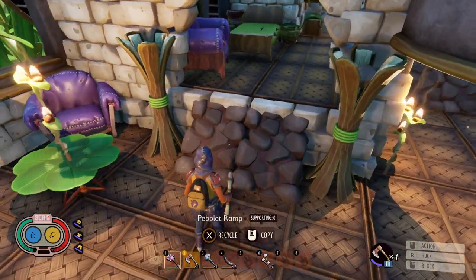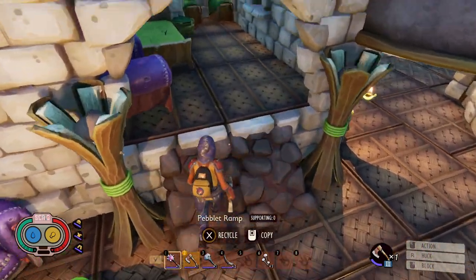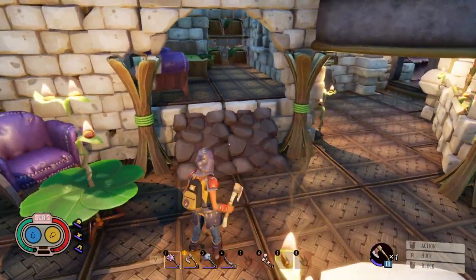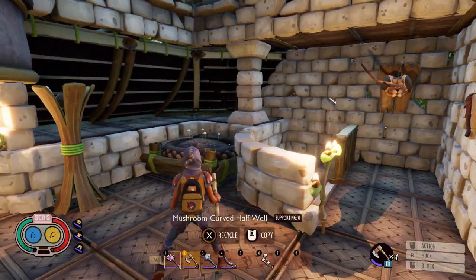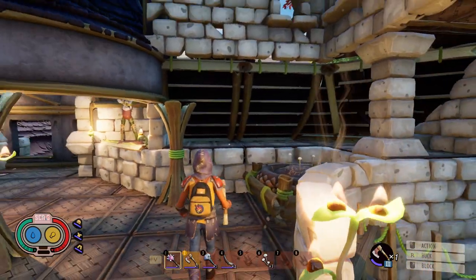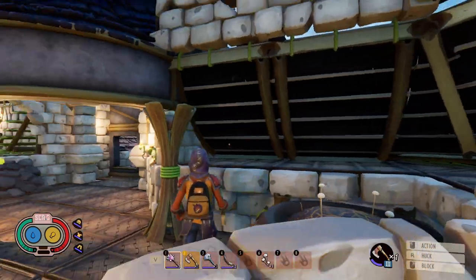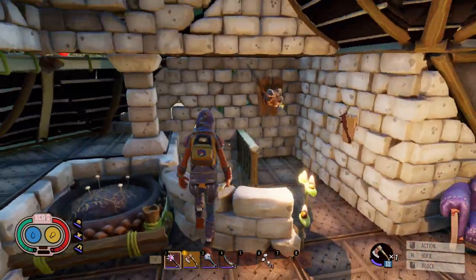The only thing I wish this game had was half stairs. We have half floors, but the only way to get up it is with a ramp. And I don't think they look good personally. I started growing some mushrooms in here. And this area, again, I kind of opened it just for some more space. You could put walls in here if you wanted and close it in.